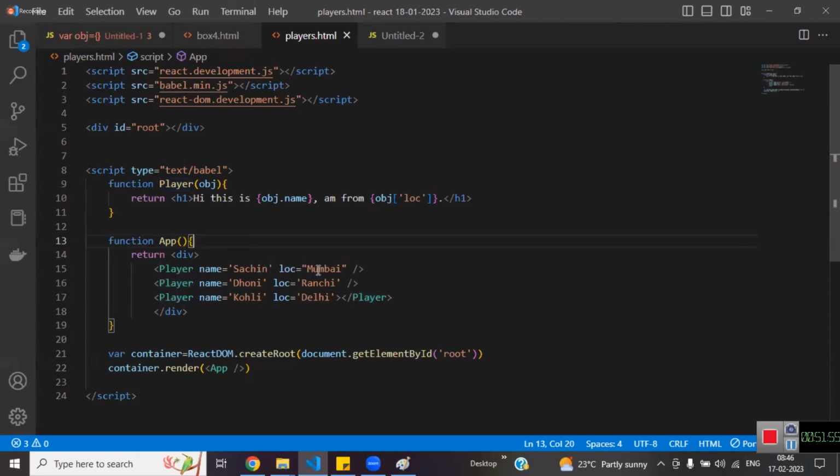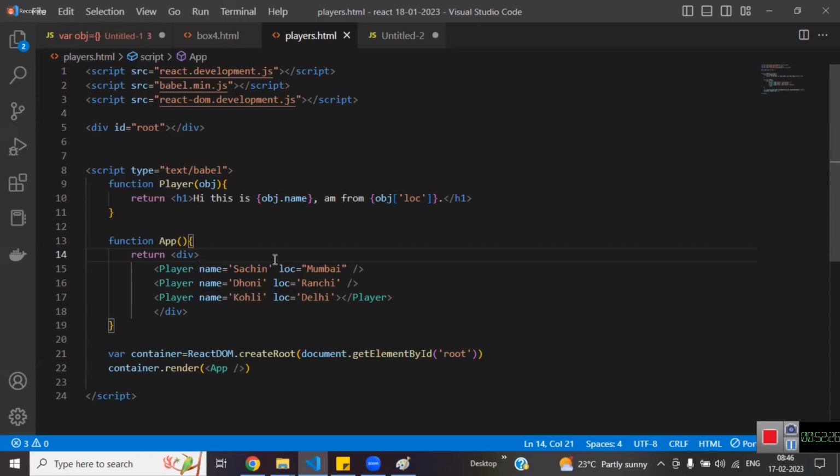See, Sachin, Mumbai, Dhoni, Ranchi, where you can see the data. It is going to my player, fine. But my data is inside which component? The app component is nothing but the parent, right? My data is inside the parent, and you are passing the data to whom? To my child component. The player component is nothing but the child component, or not?